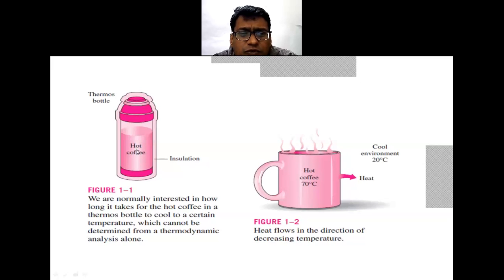So there are a few systems which are there. For example, your thermos bottle. This bottle can be studied from thermodynamic aspects as well as your heat transfer aspects. When you study the heat transfer aspects, then we are considering at what time this hot coffee will remain hot. So how long it takes for the hot coffee in a thermos bottle to cool to a certain temperature cannot be determined from the thermodynamic analysis alone.